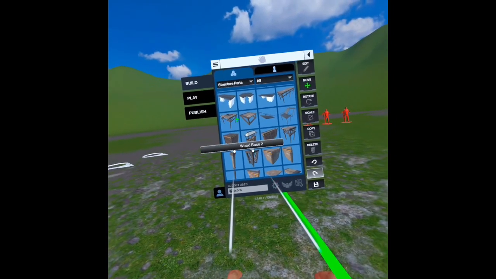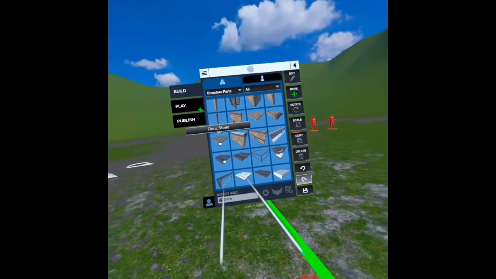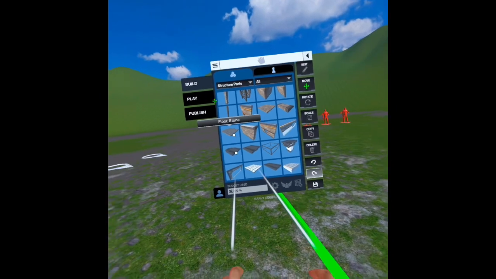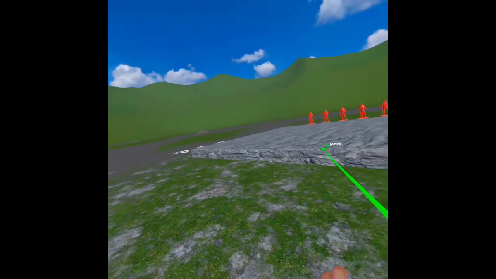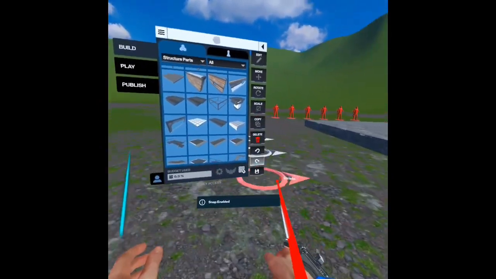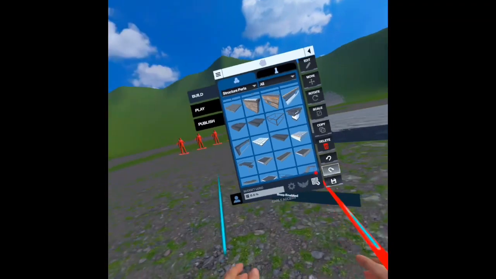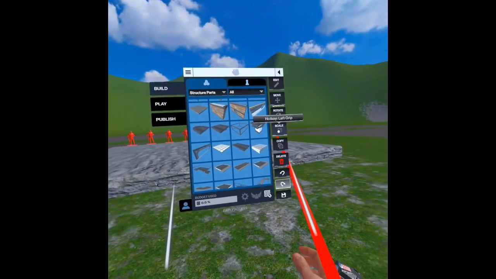But what is that talking about? Okay, so I'm gonna place floor stone. Place that here. See, I don't know what these are, so I'm just gonna delete them right there. There we go. What was I using? Oh yeah, okay, so I'm gonna do the copy.